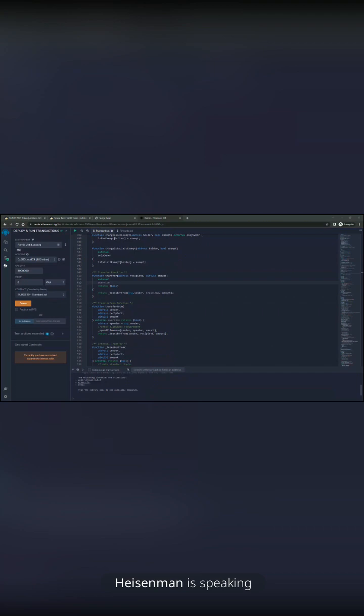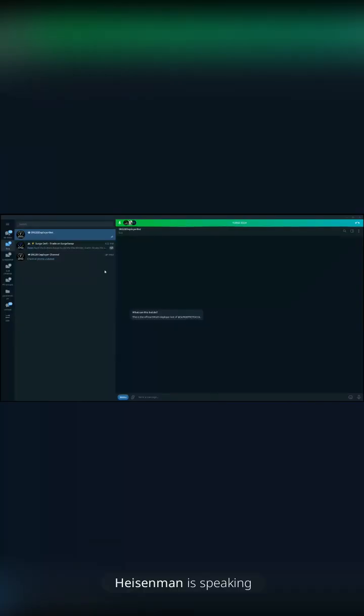Let me change up to how to deploy using the deployer bot, which will be live soon. Let me change the share screen. All right, so you have this deployer bot.